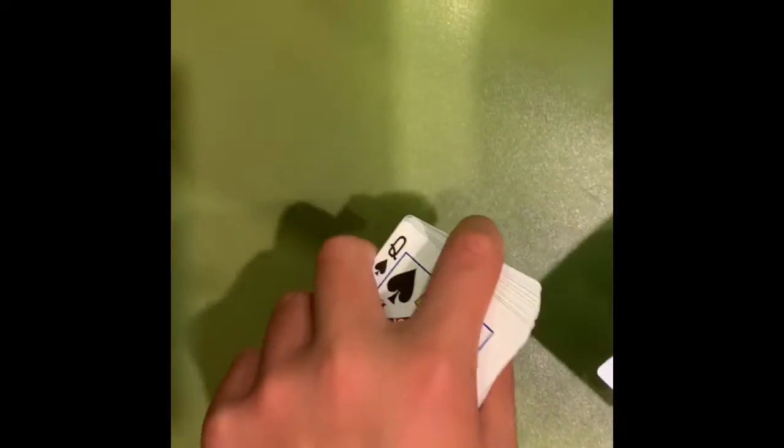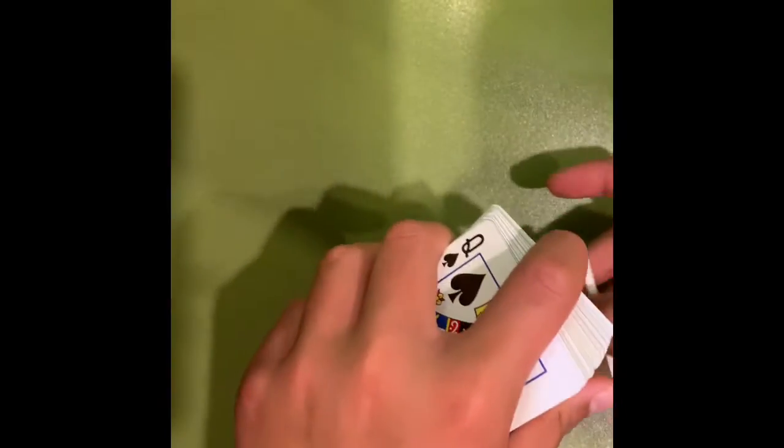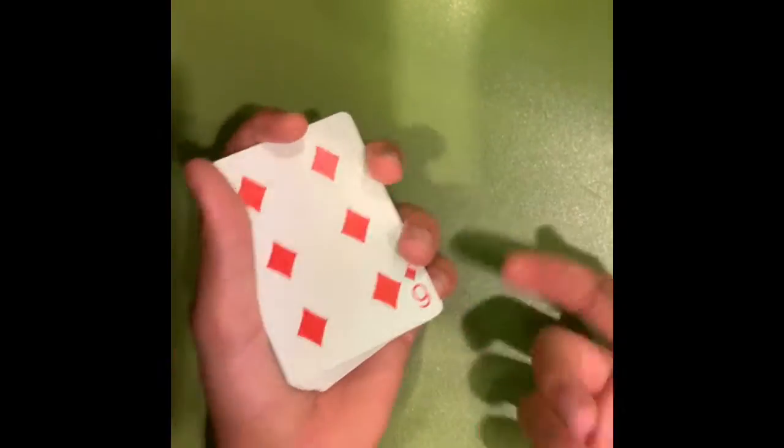You could also just conceal it like this. If there is an audience around you, you just take your card, say good card, and just put it on the bottom. Show it like that. Now, you could do a couple of convincers.